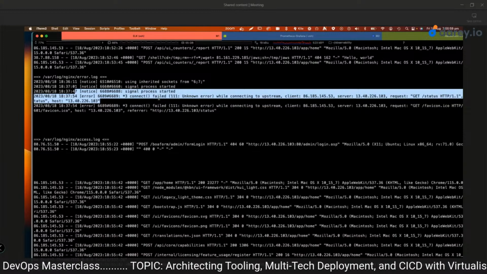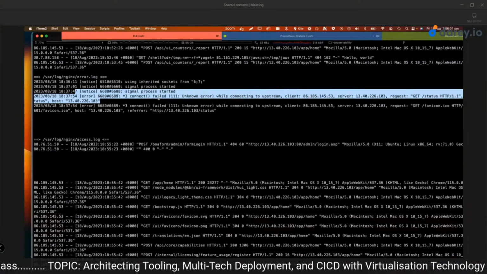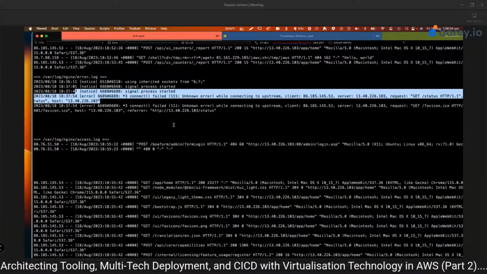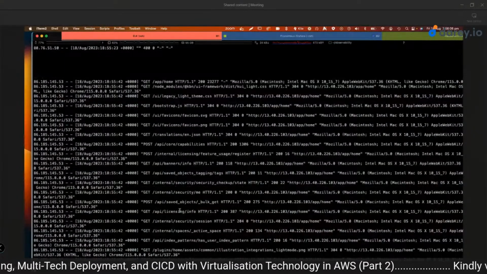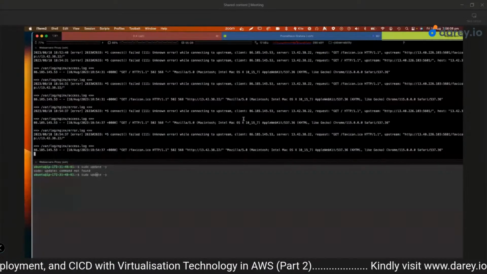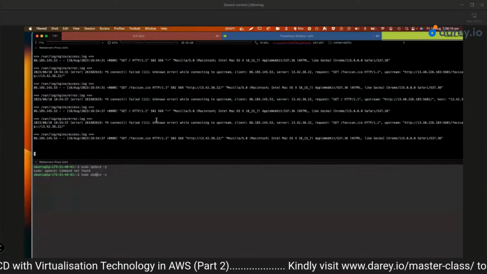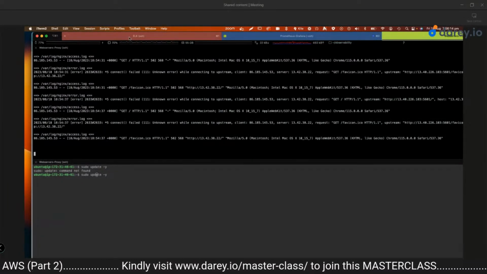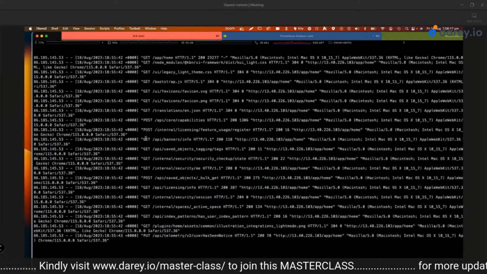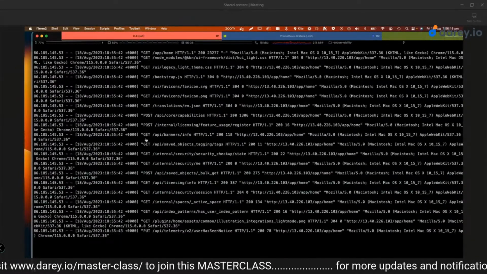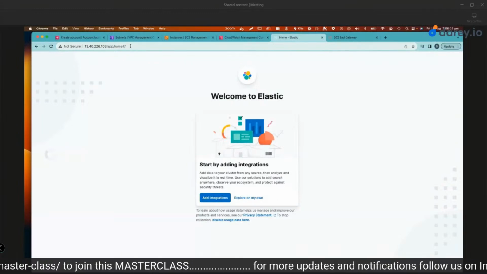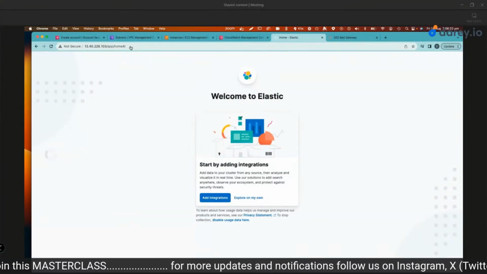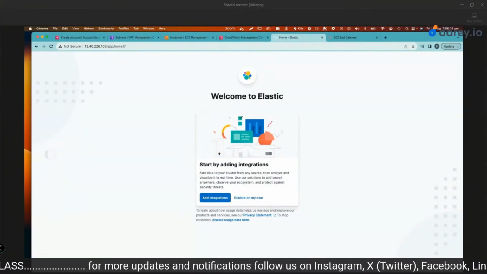Maybe the first time we tried to access it, it couldn't access Elasticsearch. I'm not sure. But anyway, this is working fine. But this one, definitely, the reason why this is showing up is because it can't connect to Kibana. I hope you're following along. I don't want you to get confused. Okay, so as long as you understand the train of thought, what we're trying to do.